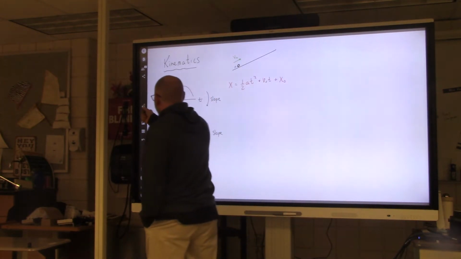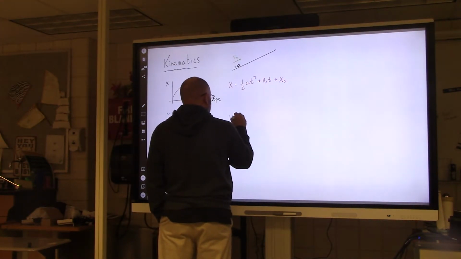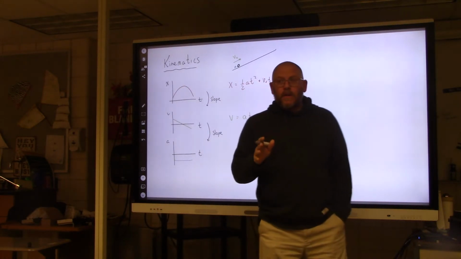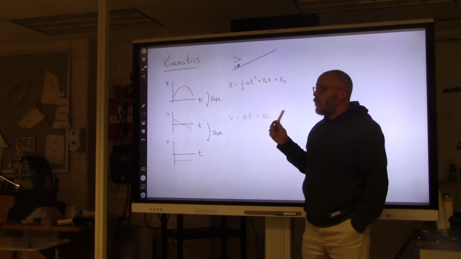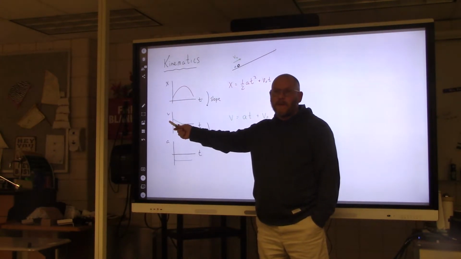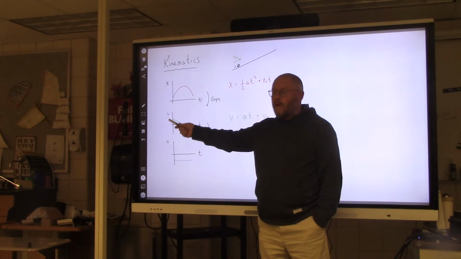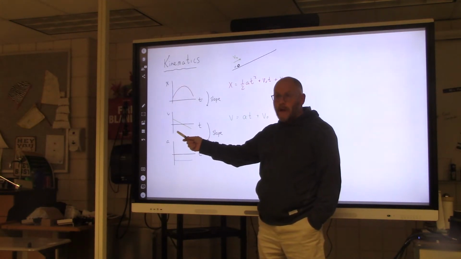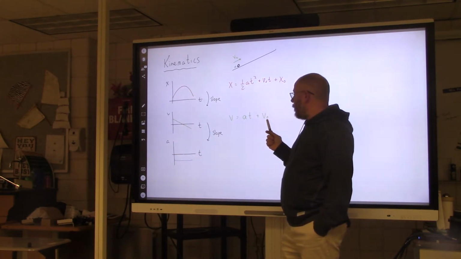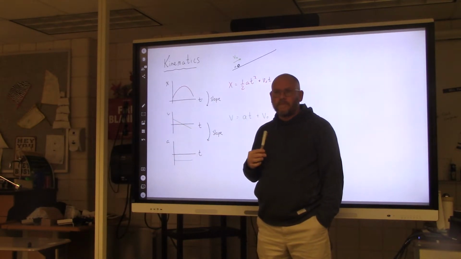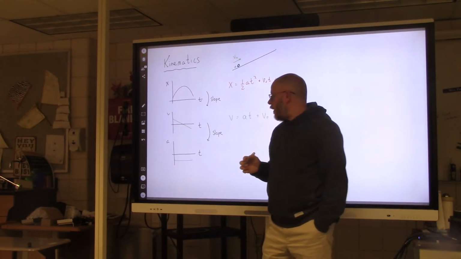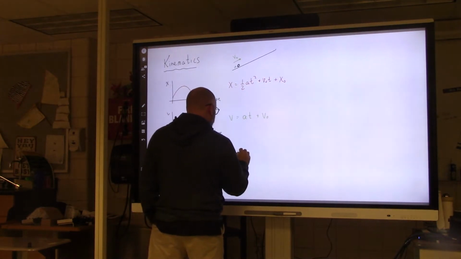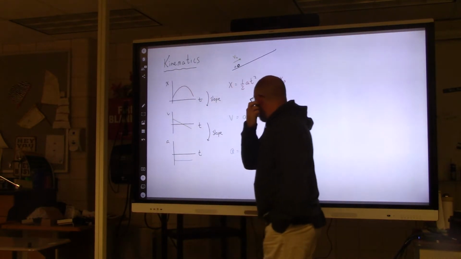What about this one? What's the equation for this one? It's a good question. The same as that, but you just get rid of the first half. So kind of, actually. It has a certain structure. Because it's linear, it's y equals mx plus b. So the y is the v, m is the acceleration, that's the slope, x is the t, and the b is the initial velocity value. Okay? All right, and then what about this one down here? So this is just a is equal to whatever the a value is, it's a constant.